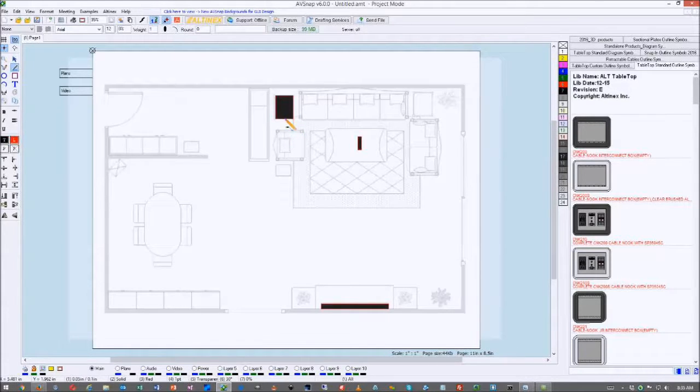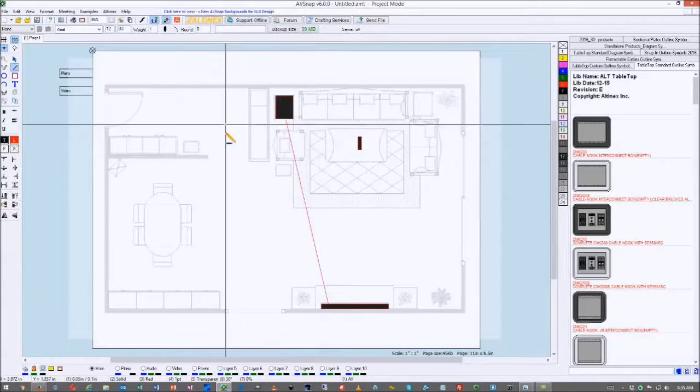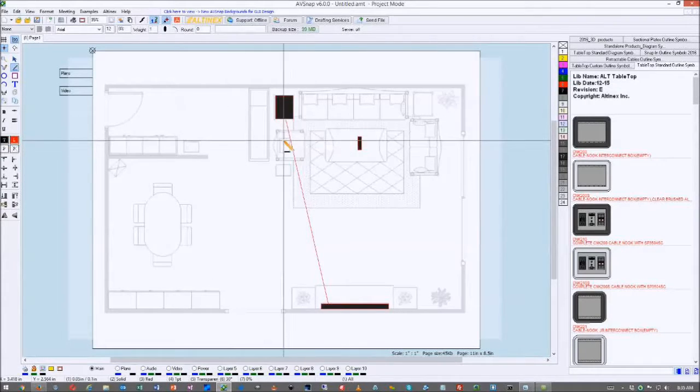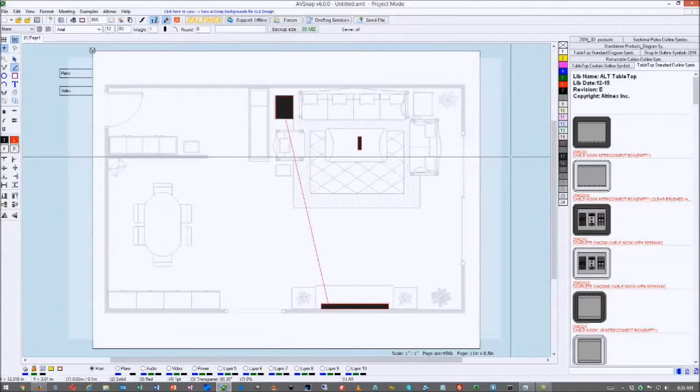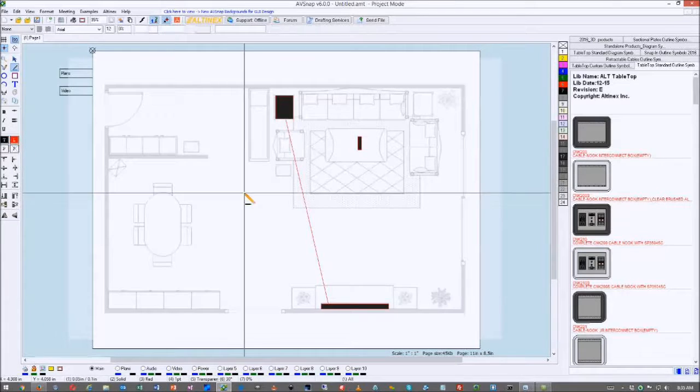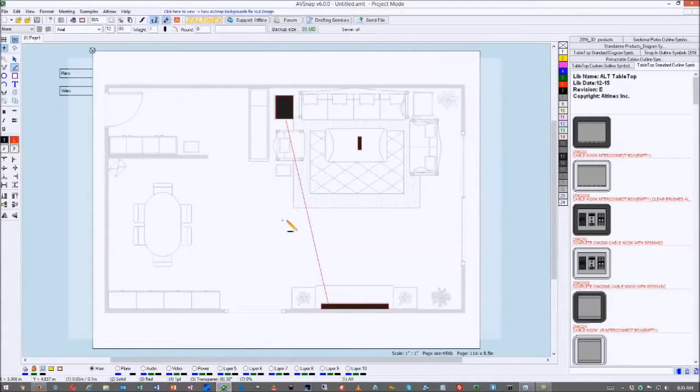So let's go ahead and say that we have to run the cable to the screen. That's simple, but at least you'll have some idea. Now notice that when I run the cable, previously I did the glued cable, so I'm going to press Tab, and now it's a normal cable run. You also have an option to have the crosshairs. Some people like to have crosshairs to align it. The keyboard key is what we call tilde, and it's on the top left corner right next to number 1. So you can go between the regular pointer and the crosshair pointer if you need to.